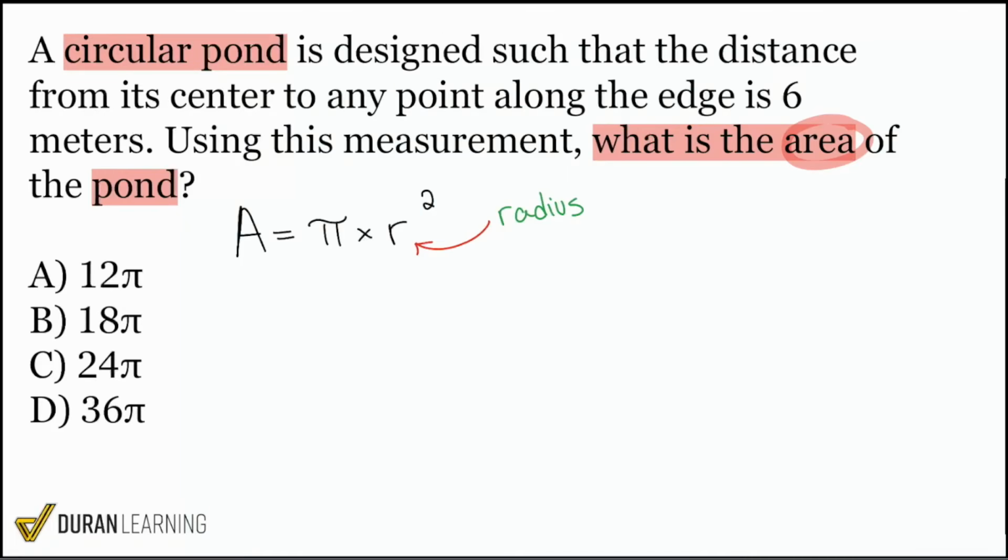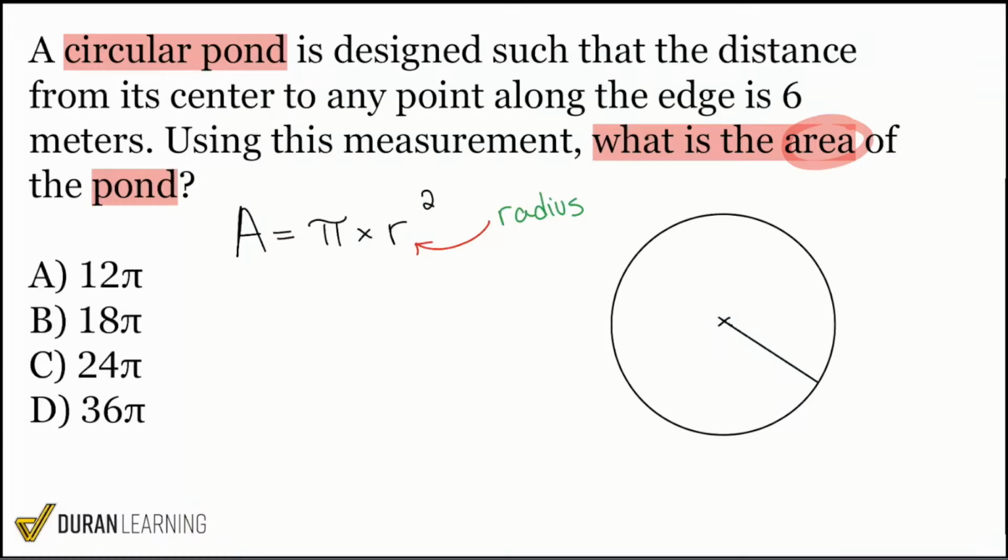So when I take a look here, it says the circular pond is designed such that the distance from its center to any point on the edge is 6 meters. Let me just draw that out. Okay, we have our circle, and it says the distance from its center to any point on the edge. So let me start from the center and go to any point on the edge.